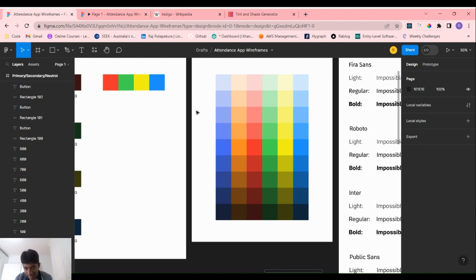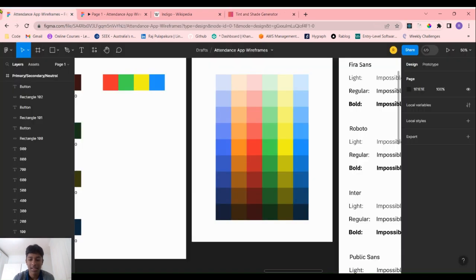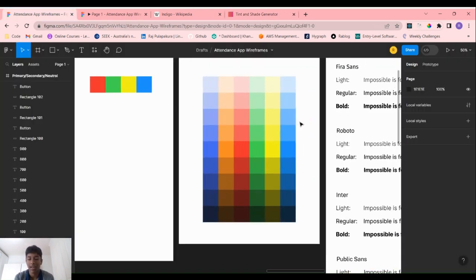Some designers, I think, manually adjust the saturation and brightness to get their tints and shades, which I don't see the point of. You have tools here, so you might as well use them. I know it looks something like out of play school, but it is what it is.